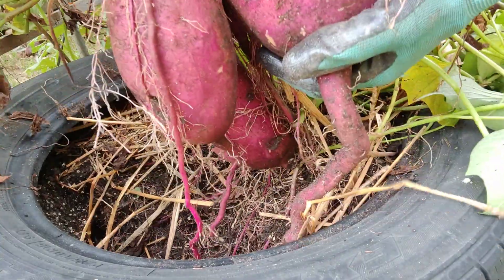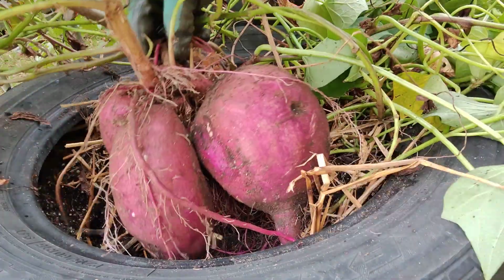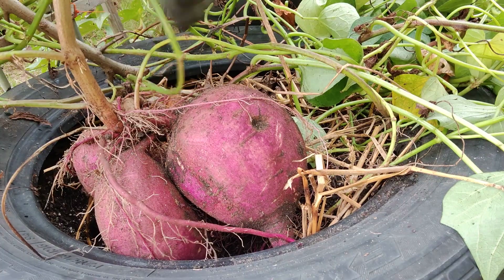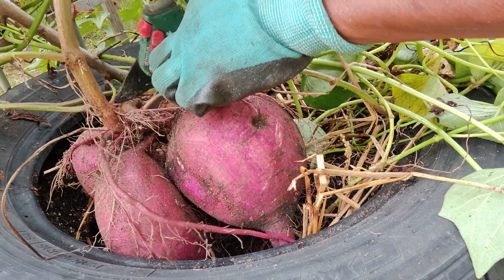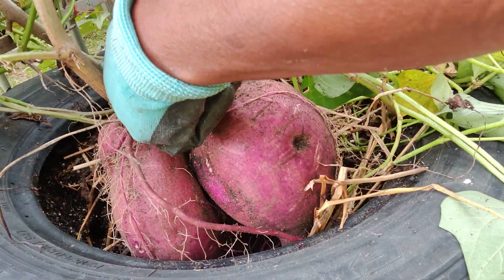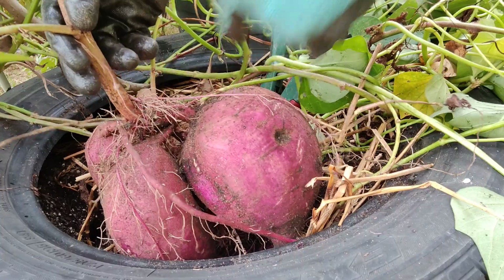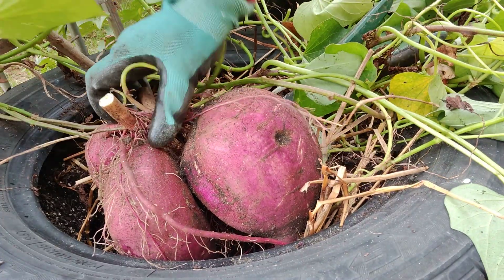Look at this. This is lovely. All right. So we have 3 big ones on it. And this vine, I can slip that off. That's not gonna bear anything else. This was a strong, healthy vine, it seems.